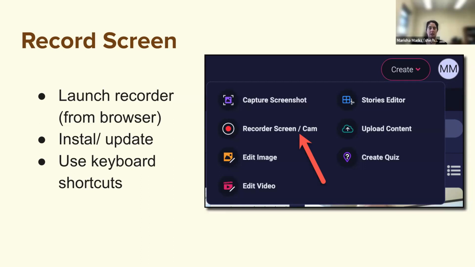And then there are some keyboard shortcuts that I will share with you. When you're doing your recording, you can just use your mouse to click to start the recording and end the recording or pause the recording. But there's also keyboard shortcuts. So if you're going back and forth quite a bit where you're pausing, resuming, it's going to make for a cleaner video to use those keyboard shortcuts rather than click. Okay.